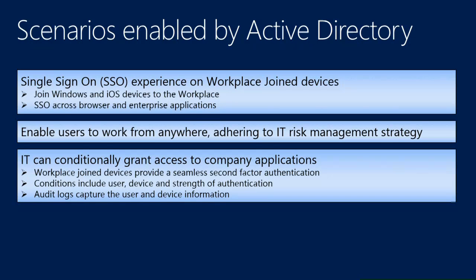But that paradigm is changing, in the sense that we see more and more organizations wanting to restrict access based on a multitude of factors. It's not just about the user. It's about, for example, their strength of authentication. It's about the device. It's about the location they come from. And all of these factors are on a per application basis, because the business requirements vary from global requirements to per application requirements.